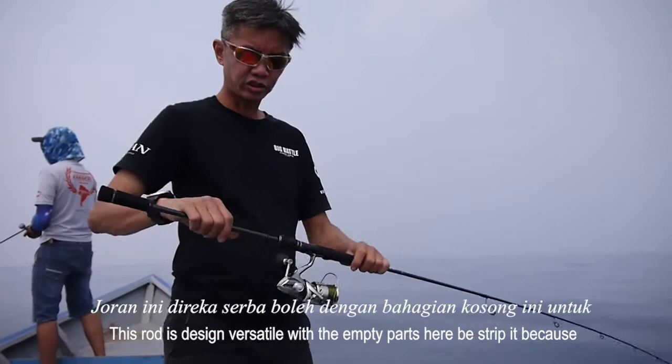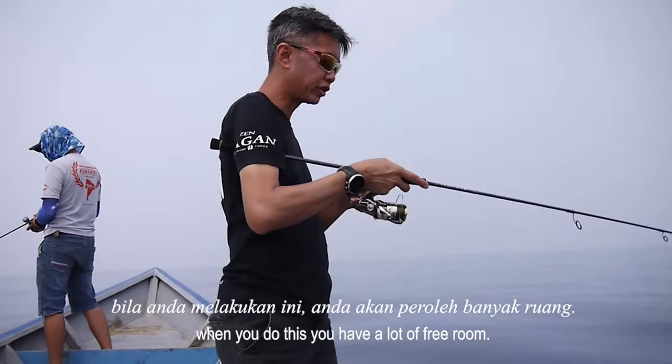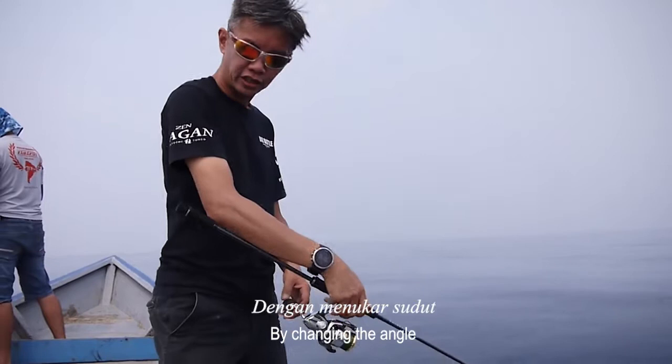This rod is designed versatile. The empty part here is basically because when you do this, you have a lot of free view. By changing the angle, you can also do slow fishing.